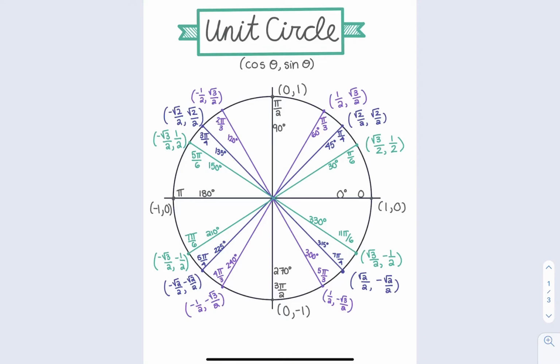In this video, I'm just going to run through really quick explaining what the unit circle is, and then I want you to go back in your notes and see the key and try to fill this all in yourself. So the unit circle is a great reference for seeing reference angles for finding cosine and sine. So remember that the cosine is always our x value and the sine is always our y value.